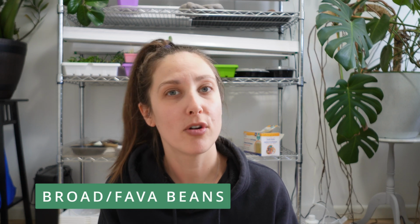So this one you don't technically have to start inside, but if you want to grow broad beans, you can choose to grow them inside.